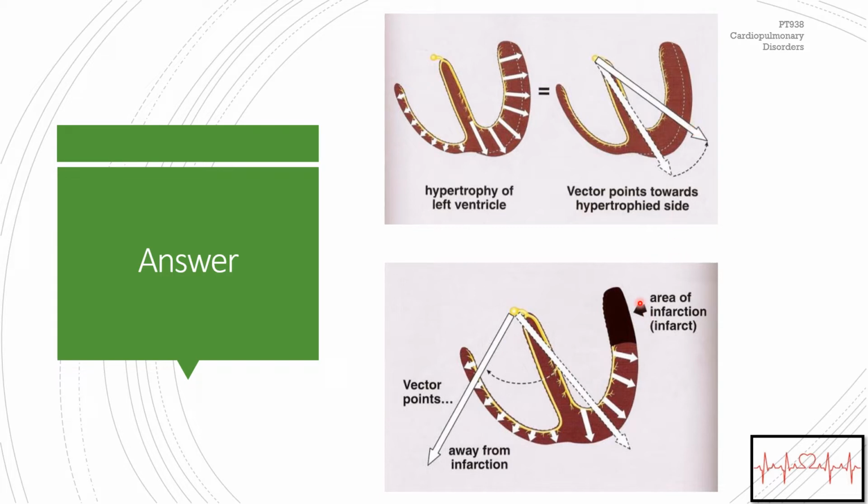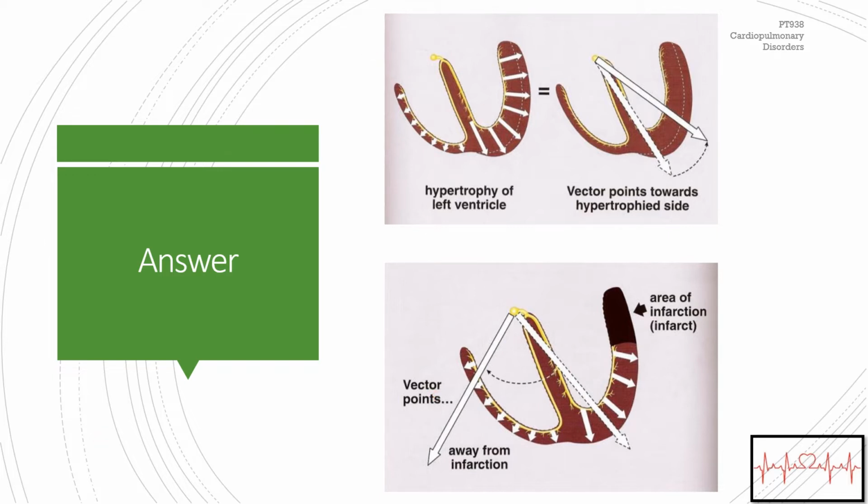If instead I have an infarcted area, then I lose the vectors completely in this area because there is no electrical activity, so there is no vector. So now I have less magnitude than I did previously. This is my normal, and so all of a sudden my mean QRS shifts to the right. This is important because this is going to change how it looks on an EKG strip.